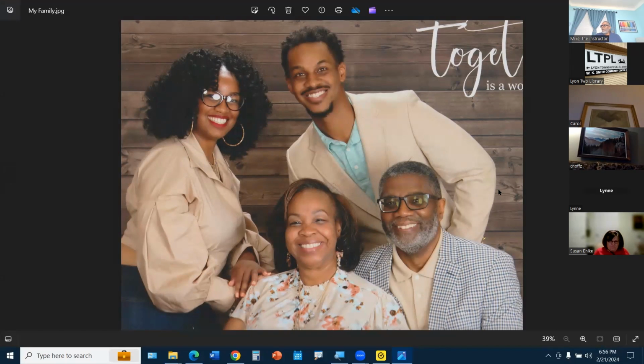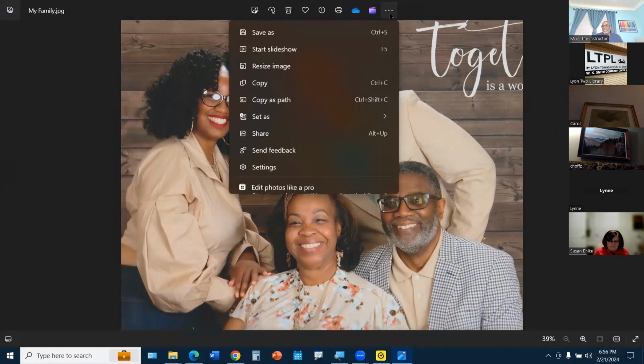Whenever you double click on a picture, it's going to bring it into an app or software program, if you will. It'll bring it in there, and there are things that you can do at this point. These small dots up here, I can click, and I have some options here. As you can see, I can share it, I can copy it, make a copy of it. So just a number of things here I can do.